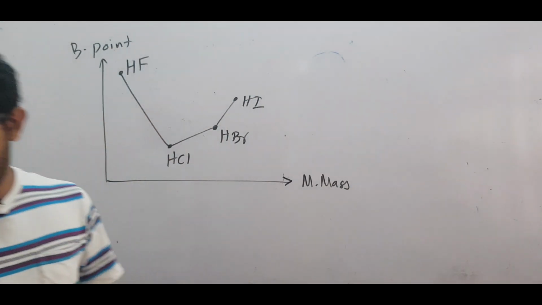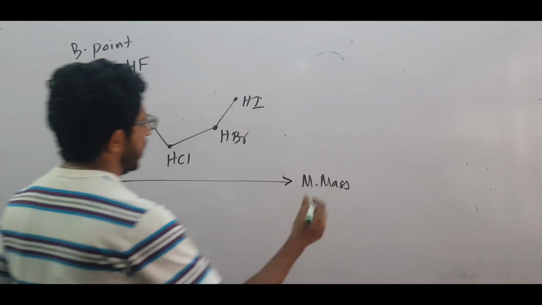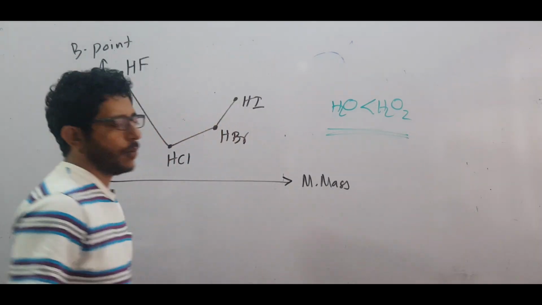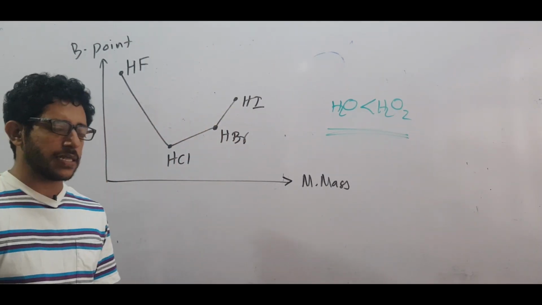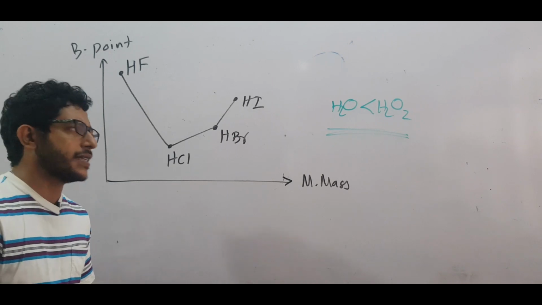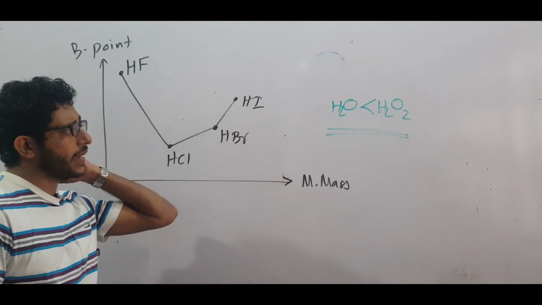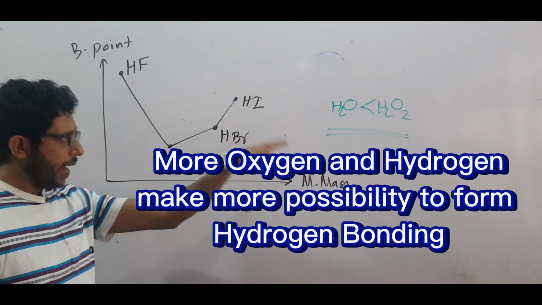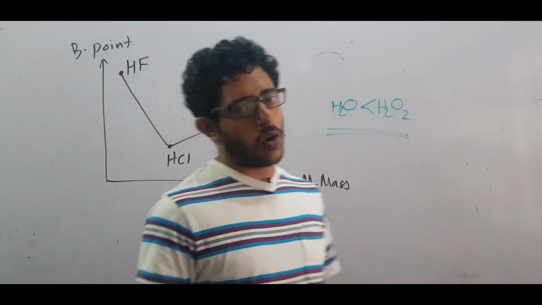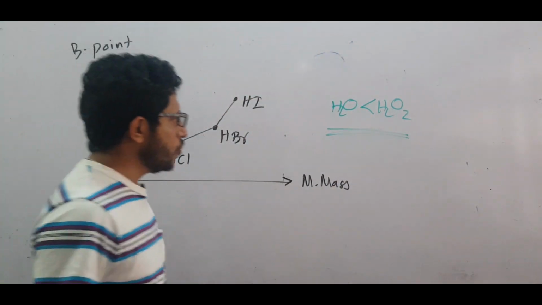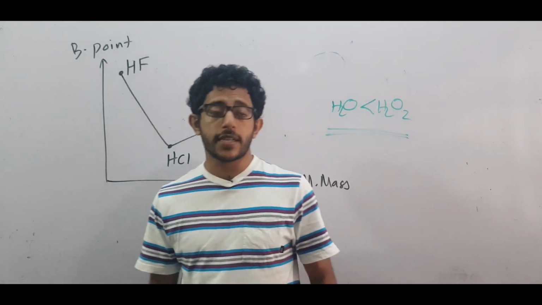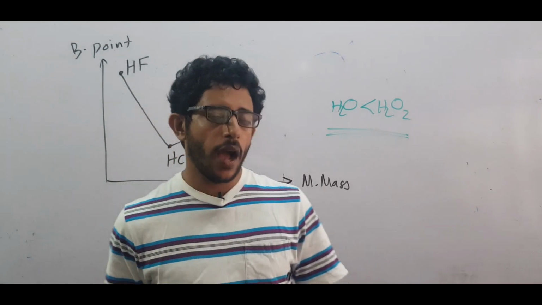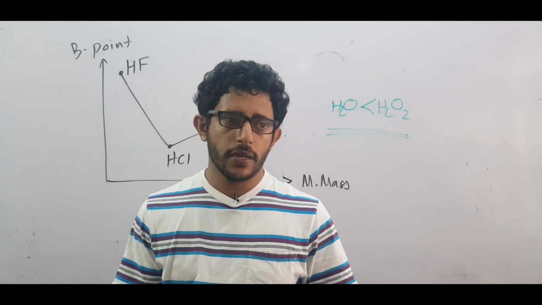Now the same thing happens even with intermolecular hydrogen bonding. H2O and H2O2 both contain intermolecular hydrogen bonding, but H2O2 has a higher boiling point. One reason is that it has two oxygen atoms, so it can have more intermolecular hydrogen bonding. And also it has more electrons, so it has stronger London forces as well. H2O2 has a boiling point around 150 degrees Celsius, and H2O, we know, has 100. So H2O2 has a higher boiling point.